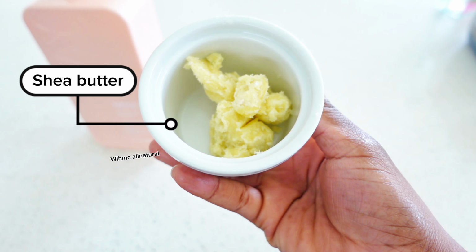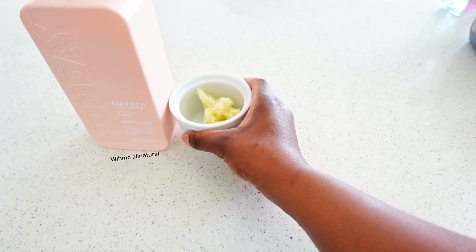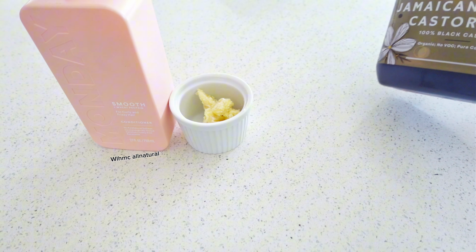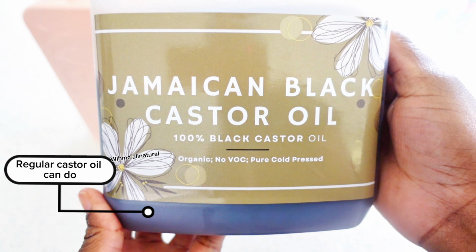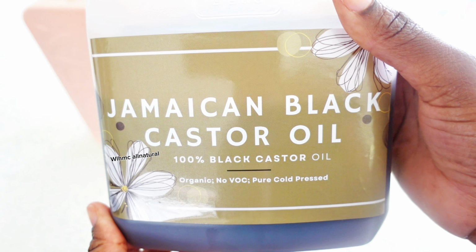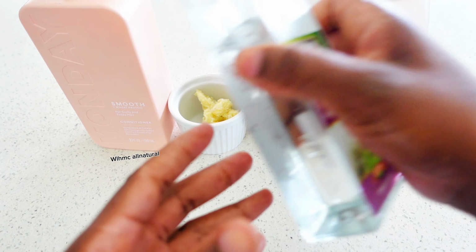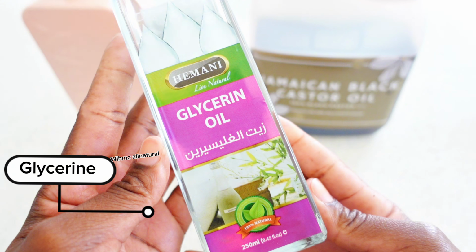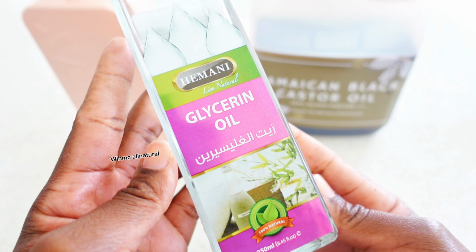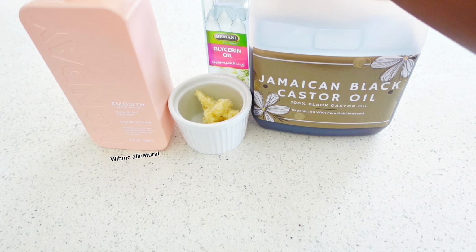So this is my shea butter. This is what you need to make your own DIY deep conditioner. You need a regular conditioner of choice. You also need Jamaican black castor oil for this recipe, but if you have just refined castor oil, that's still fine. You can also use that. Glycerin, guys. If you don't have glycerin, use honey. But I'm going to be using glycerin.